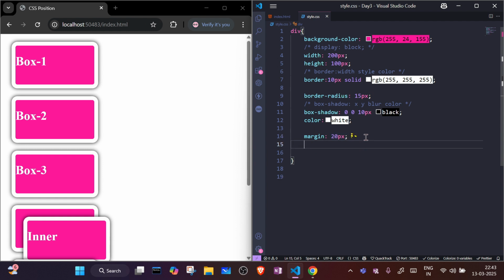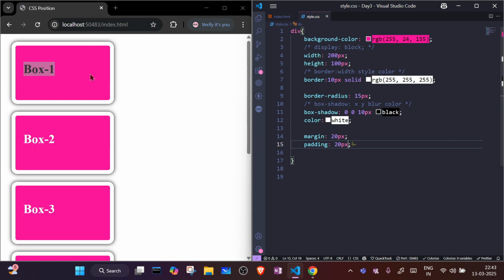And if you write padding here, padding means, see, our content does not have any space. So if you want space between content and border, you will write padding. If you write here 20 pixel, this padding applies from inside. So there is a space between border and content.